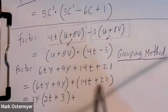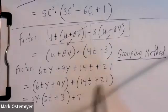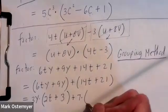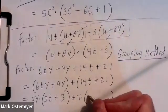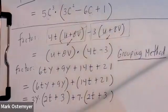Okay, plus now shift our focus to the last 2 terms. What can we factor out of 14t and 21? What's the greatest common divisor of both these terms? 7. That's it. Notice you cannot factor a t out of the last 2 terms because the last term does not have a factor of t. All we can do is factor a 7 out. When I factor the 7 out of 14t, I leave behind 2t. And when I factor 7 out of 21, I leave behind 3.